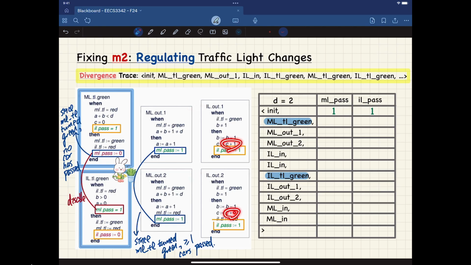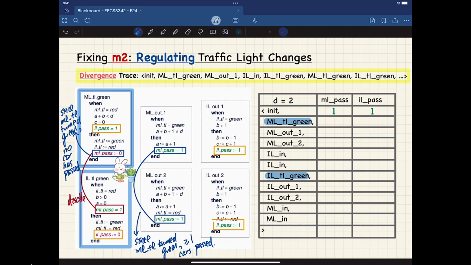In that way, there's at least 1 car passing onto the bridge after the light has been turned green. So that's why we'll set the 1 to IL pass. Similar description, right? When you look at the use of ML pass and also IL pass, they're used in a very similar way. So just follow through my description for ML pass and do the same for IL pass.